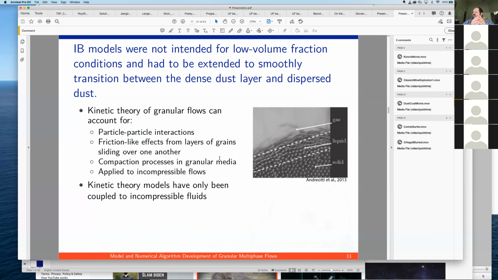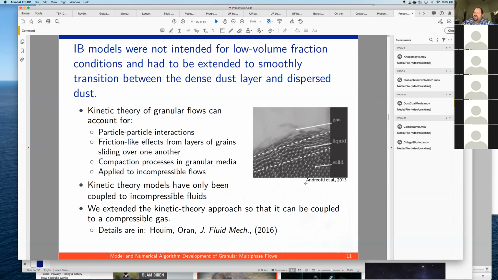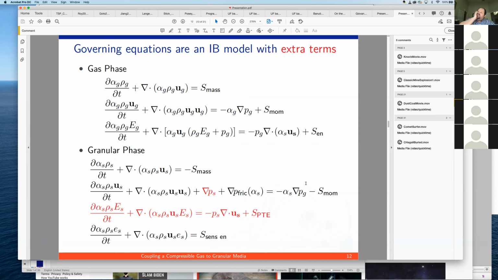And so kinetic theory models attempt to model at least these two processes here. They don't do very well for the solid-like regime. Although there are corrections to that, they're really complicated to apply, and so we don't use them. I won't get into that. But the governing equations that we use for the coal dust explosion are written right here. They should look familiar because they are the ones that I just wrote down, sans the diffusion terms.